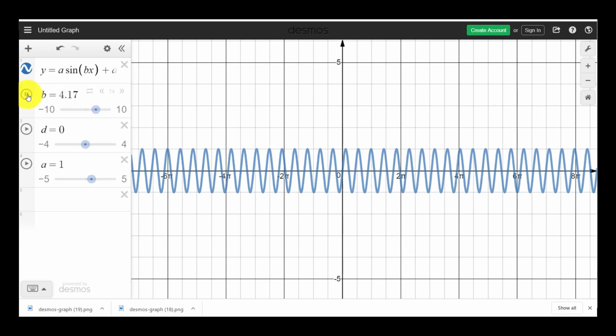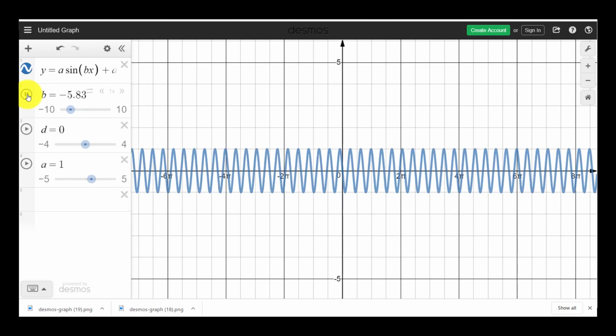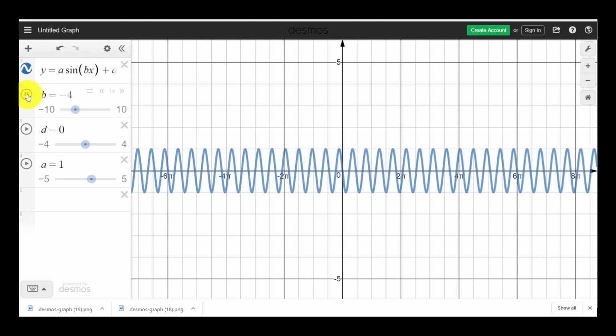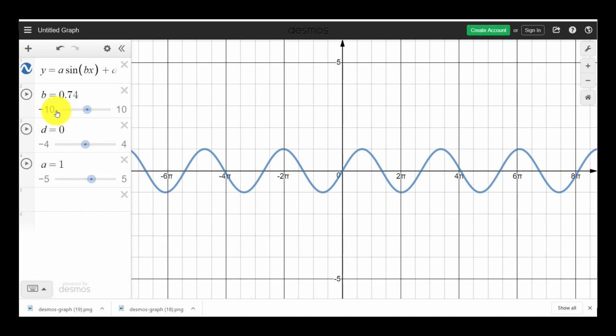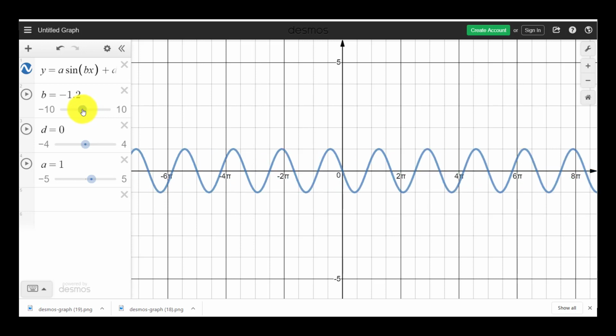Now the rate's changing, which makes it really hard to follow. And actually, all the negative does is a flip over the y-axis, which for a sine graph is quite hard to notice. You'll see that the first thing on the positive axis is a trough. If I go into the negatives, it flips over, so now the first thing on the positive axis is a peak, and now it's a trough. So that's all that happens. It flips from the positive x to the negative x.